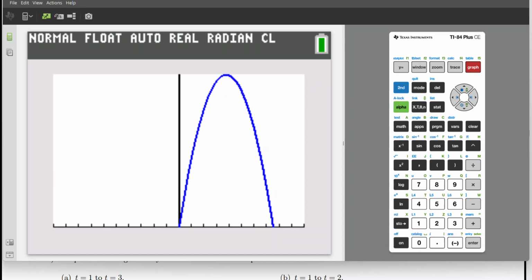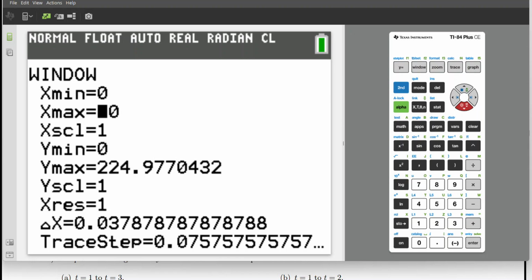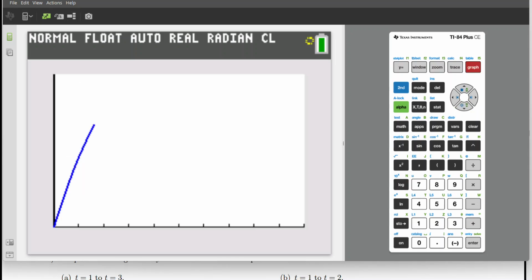And again, the first half of the screen where all the x's are negative, it doesn't look like we have a graph, and those represent the time being negative, and time can't be negative. So again, let's make some adjustments. Go to window, and let's make the x minimum 0. Remember, x is t for us, and t is time. Time can't be negative. So that's why I'm putting 0 there and 10 next to the x maximum. That was already decided. So that's great. And let's click on graph. So there we go. We have a better looking picture.